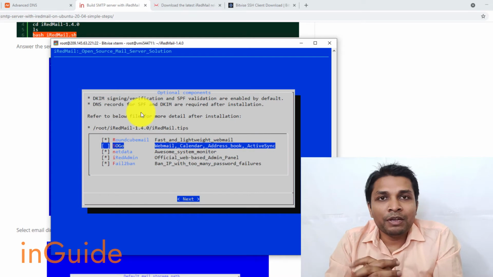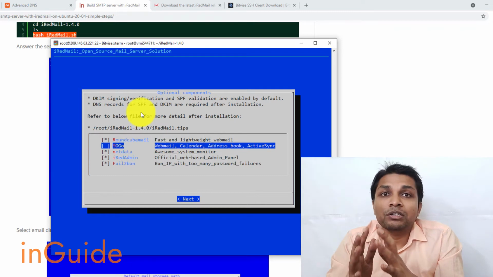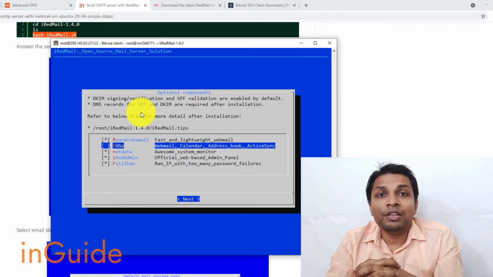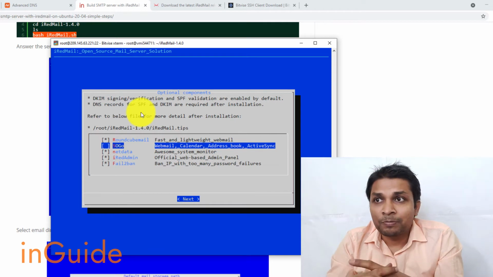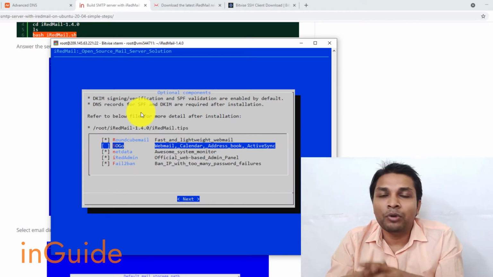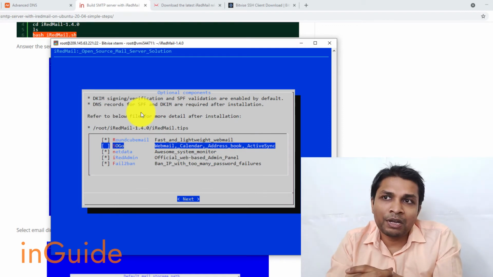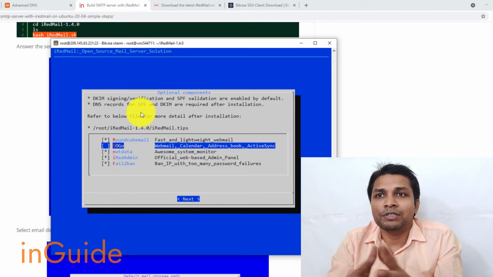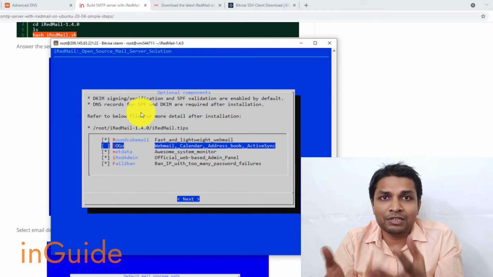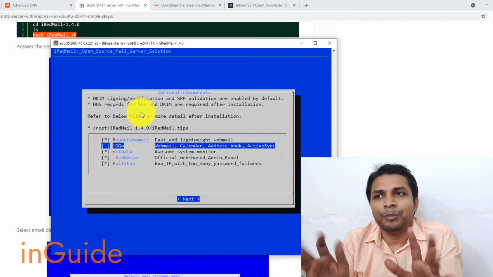Now if your system has like 2 GB of RAM, 4 GB of RAM, then SOGo, you must not install SOGo. Otherwise it will consume a lot of resources and your mail server will not function as intended. So when to install SOGo? I would say when your system has more than 8 GB of RAM, like you have 16 GB of RAM, and that is also recommended by the developers. So when your system has 16 GB of RAM or more, you should install SOGo, otherwise simply skip it.